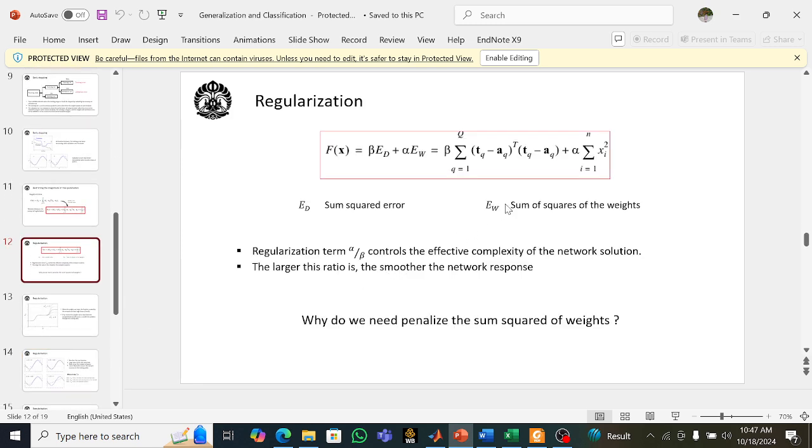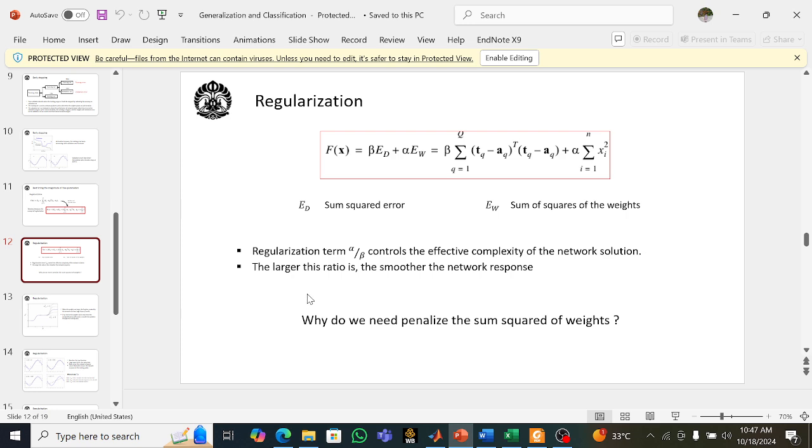You can see here, as I said, ED represents the sum of squared error, and EW represents the sum of squares of the weights. And these terms, alpha over beta, control the complexity of the neural network.